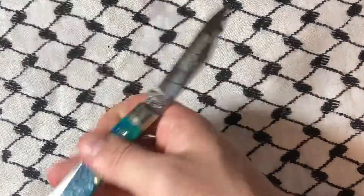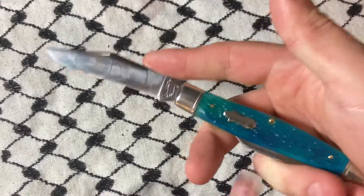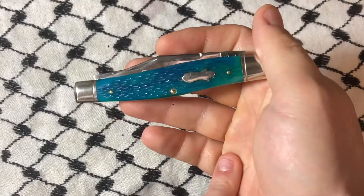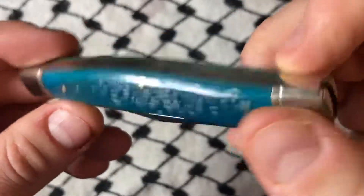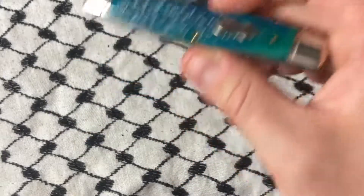Very nice — this is a great piece, this is the kind of stuff I keep my eye open for. GEC isn't always a sure thing; they've got their cattle knife coming up and it's ringing in a little expensive where I usually get knives, so I'm gonna be waiting to hopefully snag it on a drop from another place. Anyway, that's about all she wrote for this one — thanks for tuning in and I hope you have a great rest of your day, bye now.